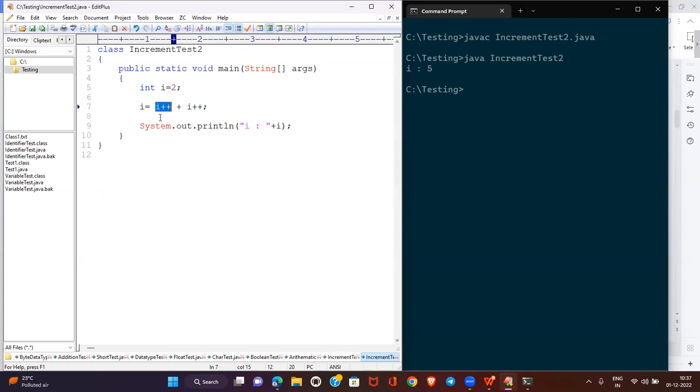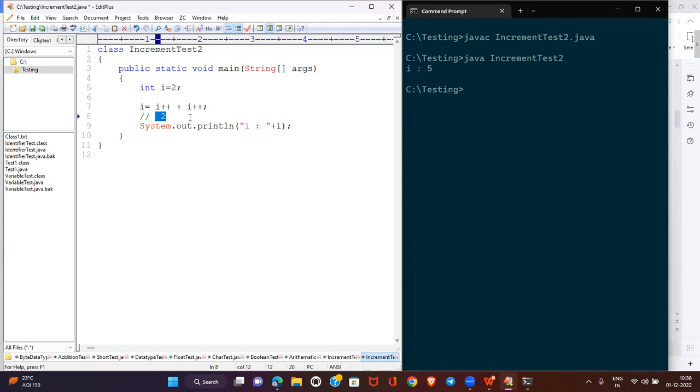Next time, whenever you are using that same I value, in that case, it is incremented by 1, right? 3. So in this case, the I value is 2. Next time, whenever you are using it, this value is incremented by 1.